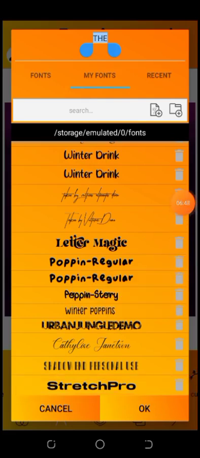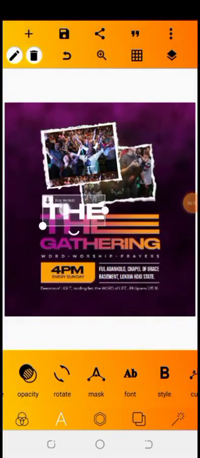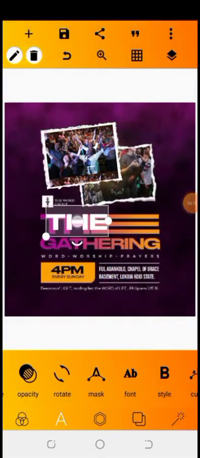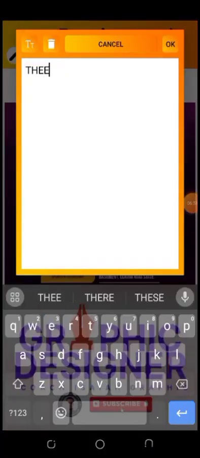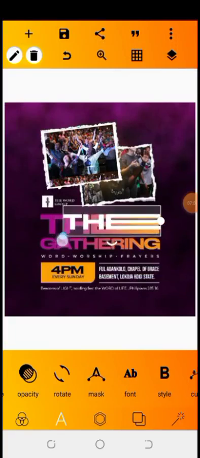So I'm going to click on it this time. You can see once I click on it, you can see this effect. Though I'm not done with this, you can see the D, that the E is not long. So I'm going to double click on this again. I'm going to write in E, because the E is very long. You can see it's almost something similar to what I am working on, you get.